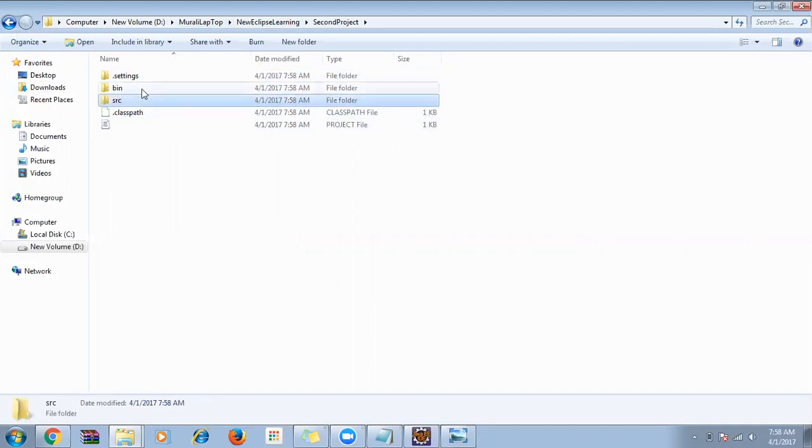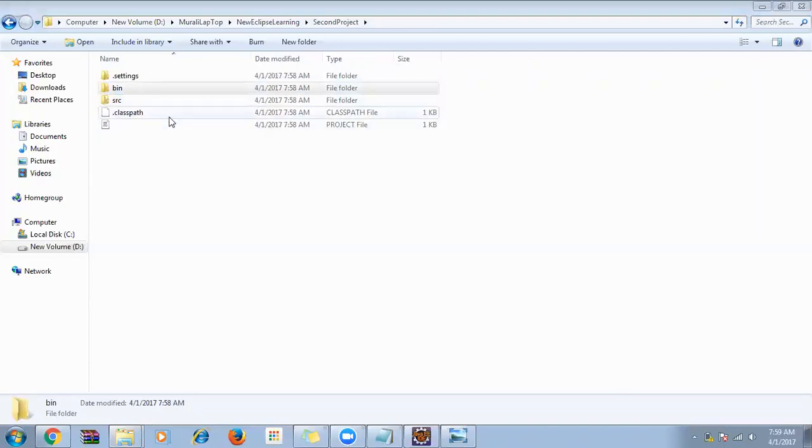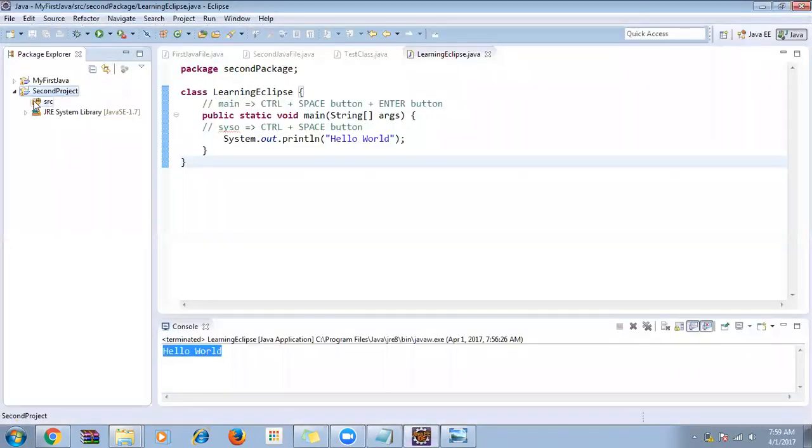The main thing you have to remember is source folder, then bin folder, right? What is that source folder going to contain? What is that bin folder going to contain? Inside the source folder, whatever code we write, I mean the .java file, will be in the source, and the .class file will be in the bin. So what is the usage of the .class files? The .class file is the executable file, and the .java is what we write, and the compiler compiles it. So we will be writing the files that will be saved as .java.